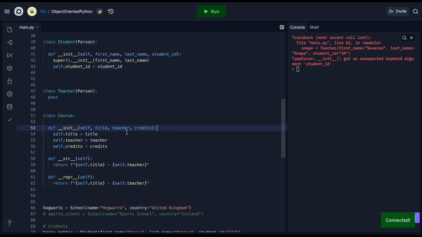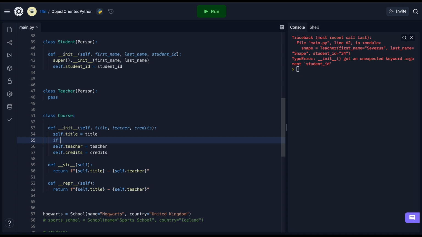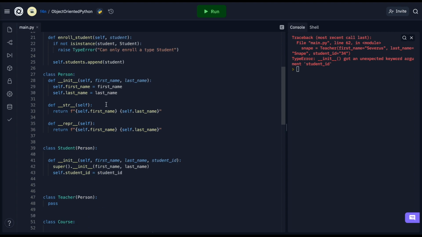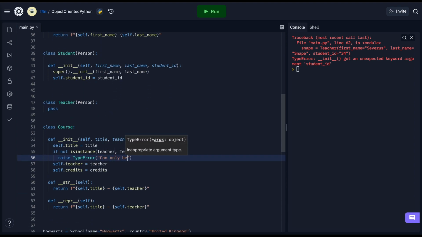So first we can go ahead and say if the isinstance of teacher, or if the teacher that we pass in as the argument is not of type teacher, then let's raise a type error, and we'll have a similar message, can only be of type teacher.